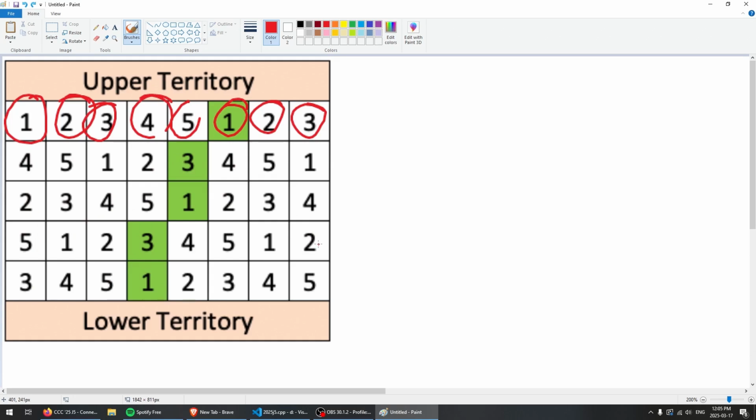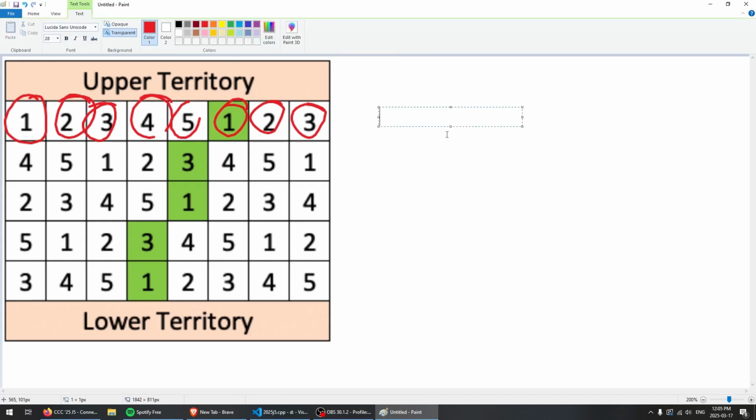So how would we write our recursive function? Let's write some pseudocode real quick. So let's say our function returns an integer. That's really big. Whoops. And this integer is going to correspond to the cost to reach a certain square.